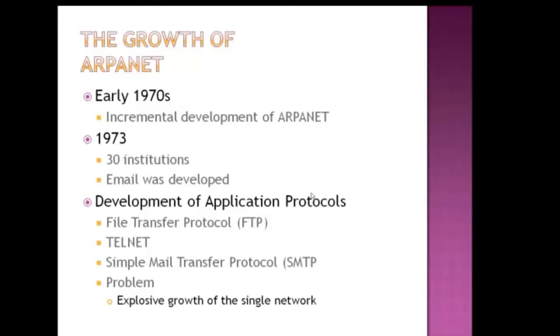And as the years went by, more and more application protocols started developing, with the development of File Transfer Protocol, which was enabling two remote computers to share files within the network, Telnet, Simple Mail Transfer Protocol, or SMTP, and so on and so forth. However, by growing this network, the problems began, and the major problem was the explosive growth of this single network that was becoming more and more sophisticated.